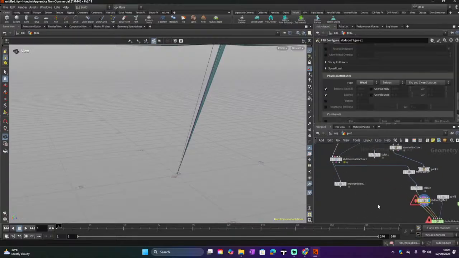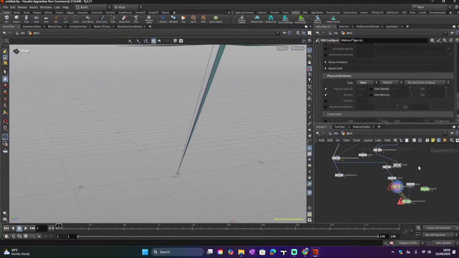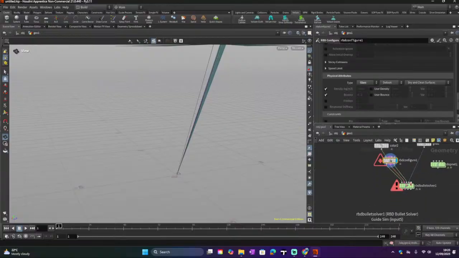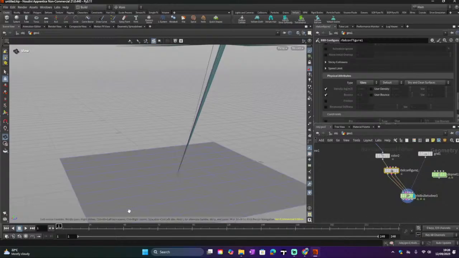Oh, for the previous one, did it create the plane automatically for the rock to fall on? No, I've created the grid. So now here, there's a grid. Okay. And then I connected it to this. Not guide sim, this one, collision geometry. So this is gonna be the collision, what it collapses to. Now let's see if it's gonna try and do it.